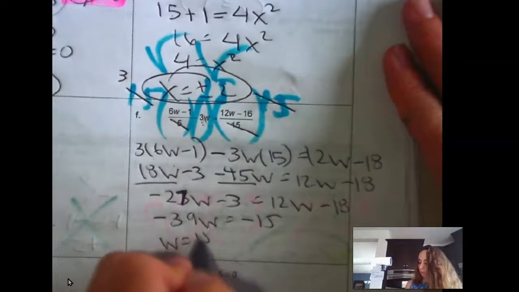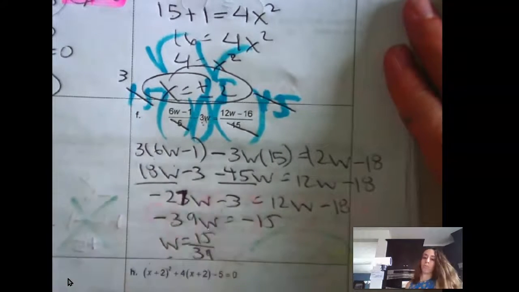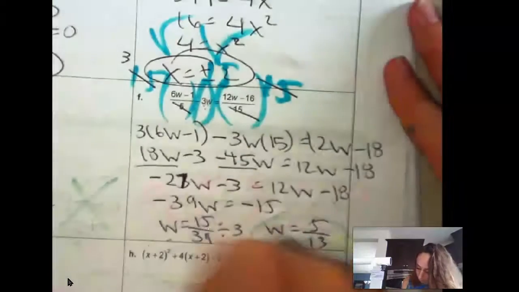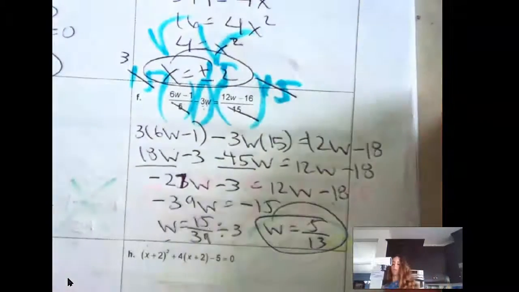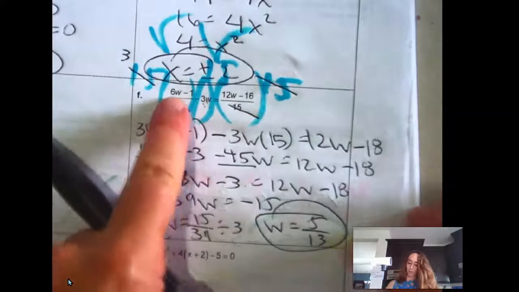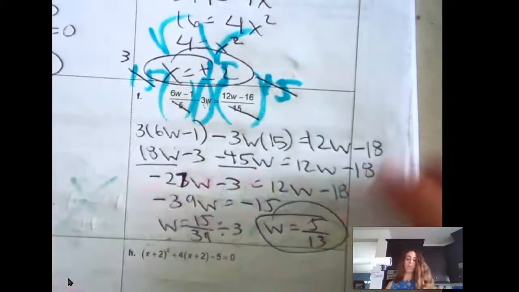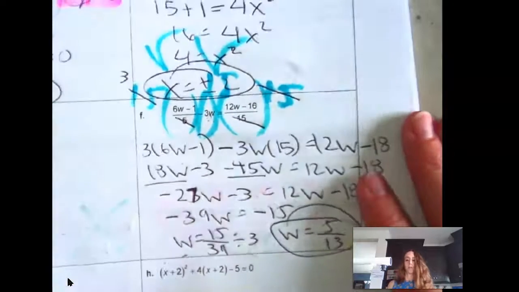I get w equals 15 over 39, but that is wrong. You can actually divide by 3. How would you know? Use Desmos and it'll simplify it for you, okay? Can you plug it in to check it? Yeah. Do you have to do it manually? No, you don't have to know what 6 times this is. Use Desmos and plug it in if you feel like it. Okay, next one. Add 2.